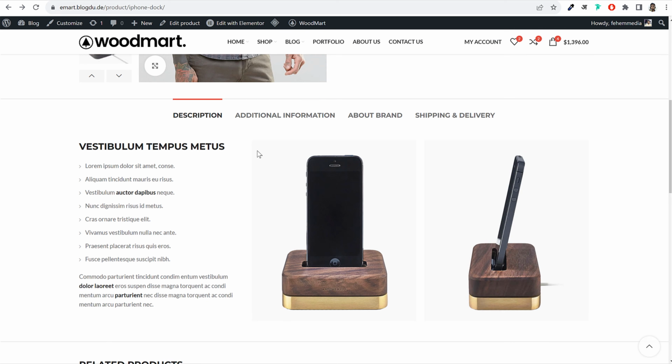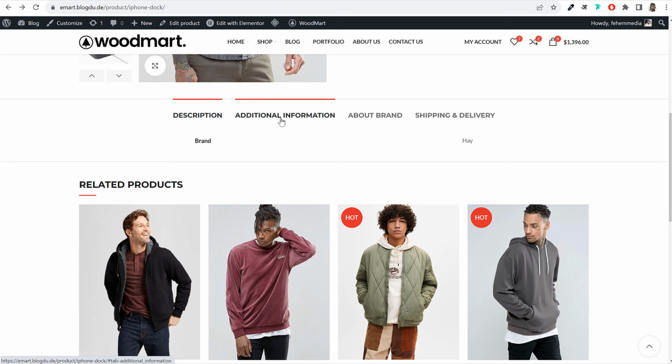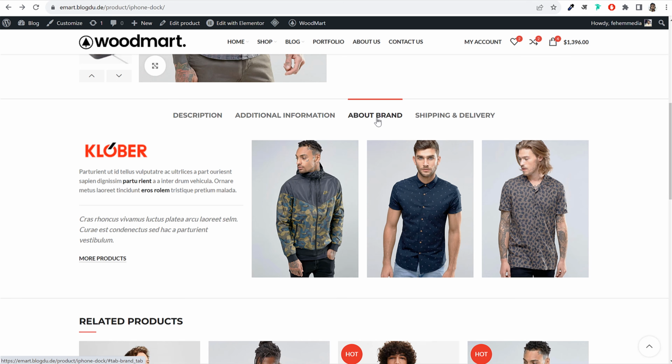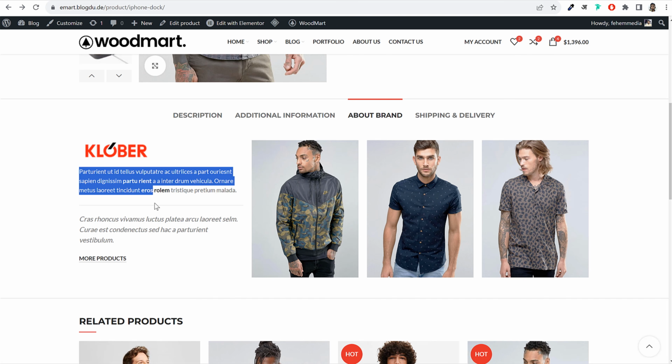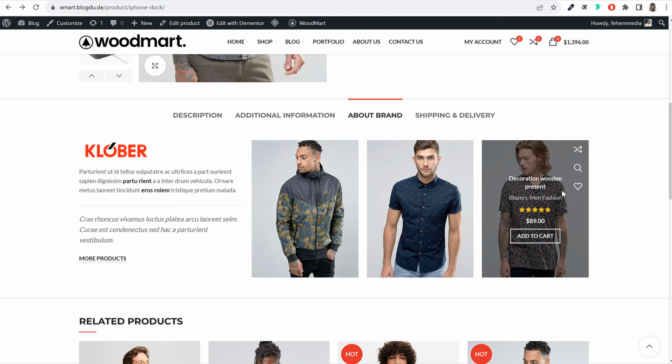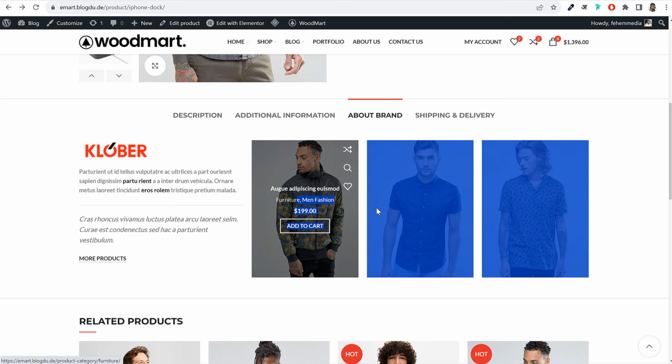Then after that, we'll see how to create these additional tabs. First of all, this is your regular description tab. You can write in complete description or long description about the product, some additional details about the product. Then we'll also see how to create this brand tab. So if, for example, this product belongs to this particular brand, then we can also display some other products from the same brand. Okay.